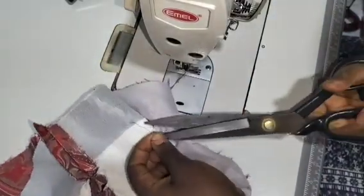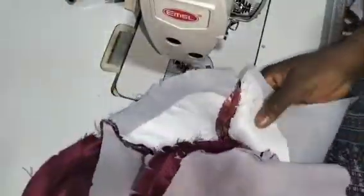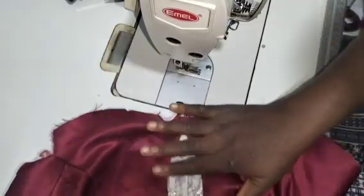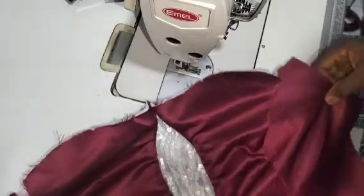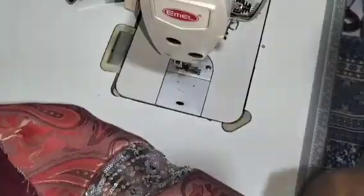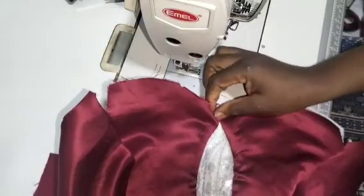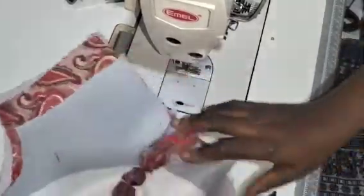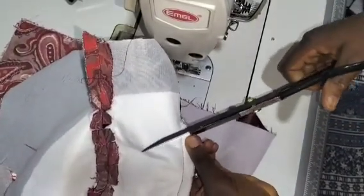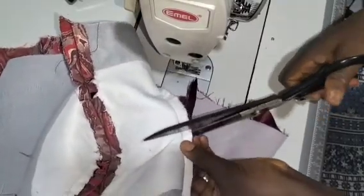This is how to sew your illusion. If I turn it this way, you'll see what I have. I'm going to give it a good press. You can see the illusion is laying flat and nice — lining and fabric, as you can see. By the time I iron this out, it relaxes. I'm going to notch — your notching will help to release the tension on the curve. I'm going to place my notches very, very carefully.